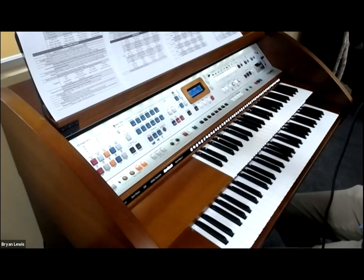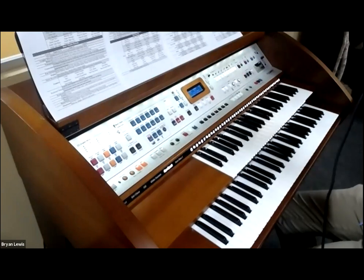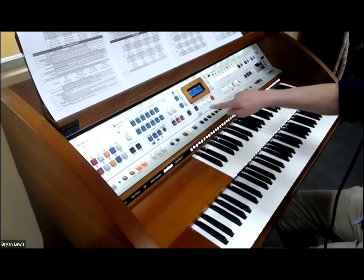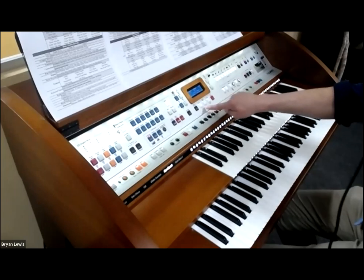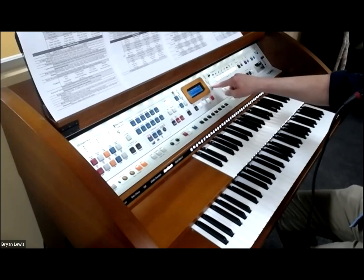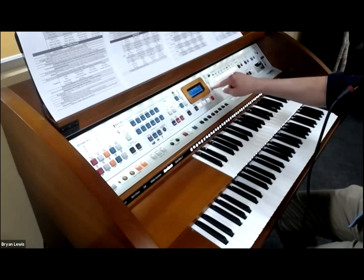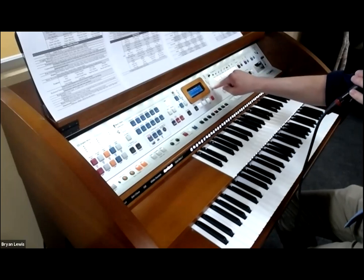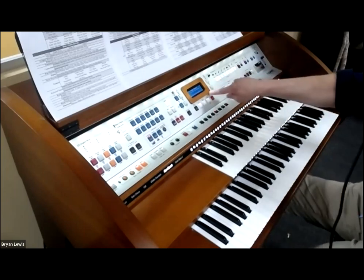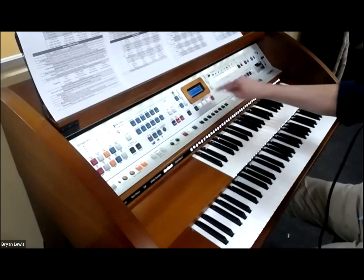Okay. Another thing I wanted to mention here is that this is an instrument that has a really cool, what I would call a teacher feature. It has actually a number of them, but the one I wanted to mention was it has 60 built-in songs, which is, out of all the instruments, the most amount of built-in music that they make. Okay, so if I touch the button right here in the middle that says songs, I'm going to get a total of 60 songs that I can pick from. There's stuff like Happy Together, My Heart Will Go On, YMCA, there's a whole bunch of them. Let's do, this is a fun one, Daydream Believer. So all I do is touch select, and it's going to play the song.